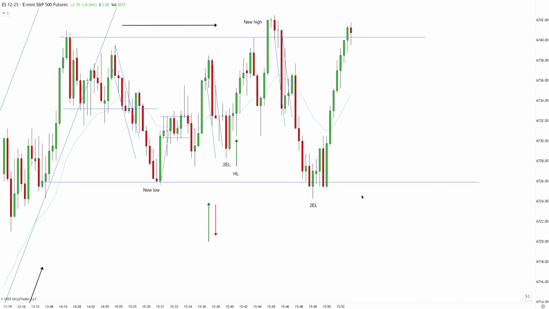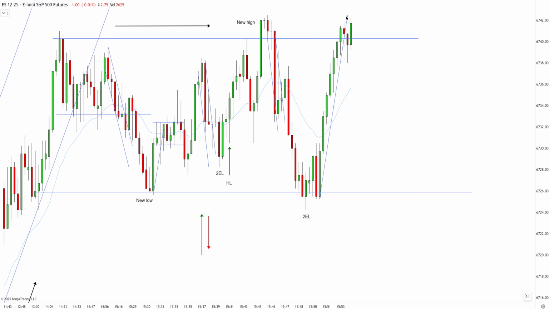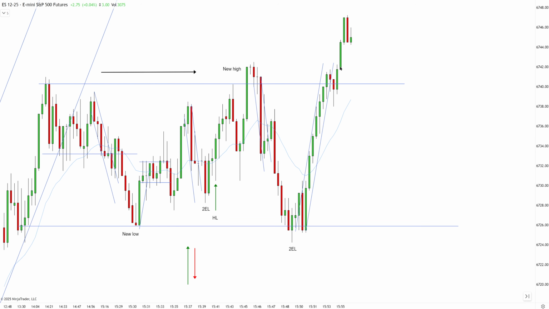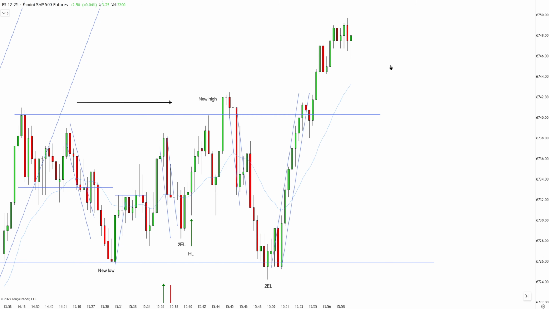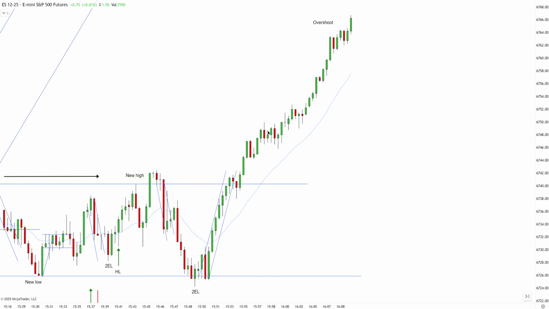And now we have a brand new uptrend working higher, and this is a good sign that buyers are right now back in the market. I'm not going to be fading. After breaking new high, there is no reversal. We're back trending higher. This is too steep. Every single time you can make a case for a slightly wider channel, you cannot be fading. It's too bullish. It looks like we may have a brand new pattern. And indeed, we have a nice spike and channel pattern, something like this.